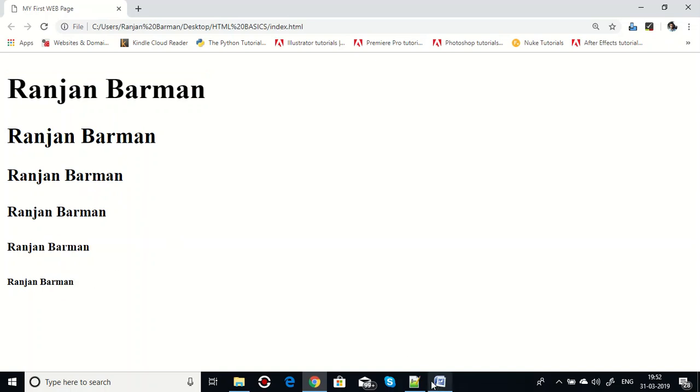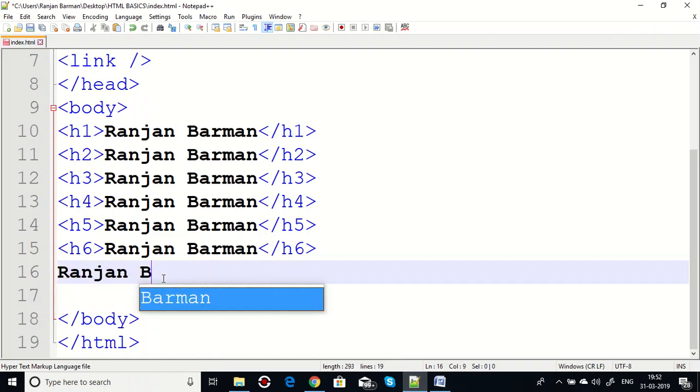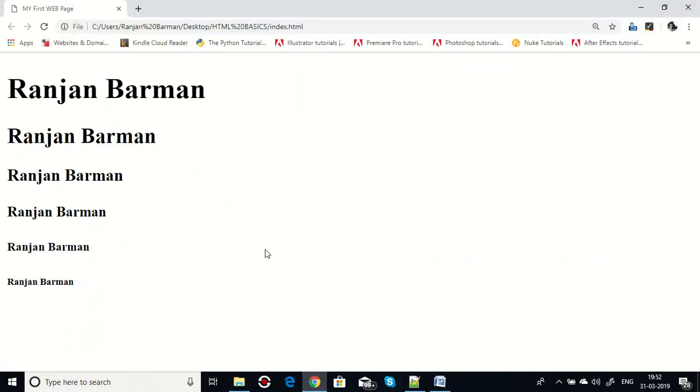And if we write normally, see, this normal text size is bigger than H6 and H5. It is similar to H4, but it is not bold like H4.